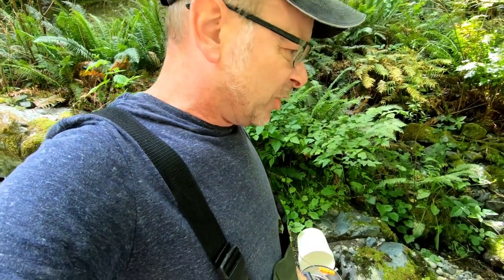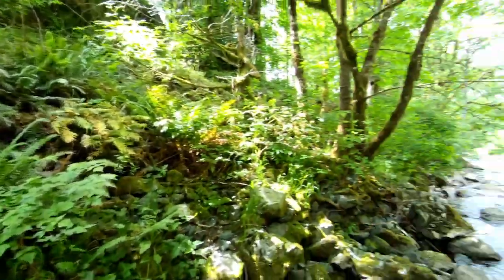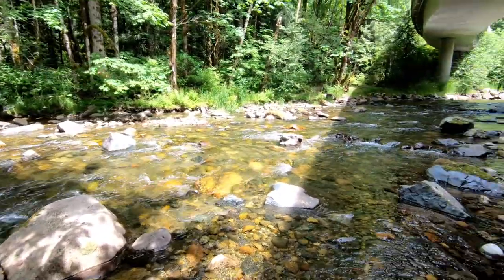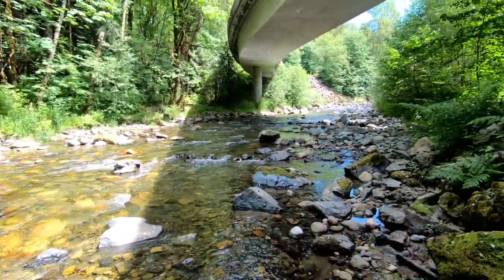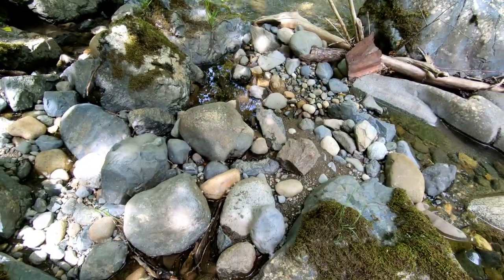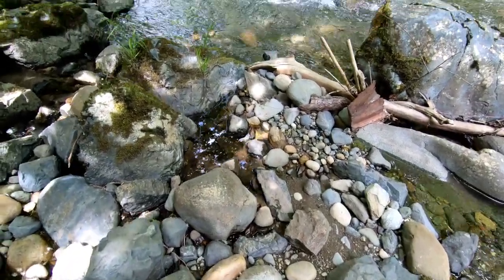Back down here on the river — day two, by myself, just doing a little bit of scouting. I've been to this area before but the river is super, super low. I've got to take advantage of spots I know I can get access to because this river's running low. I have never seen it so low — it's only moving about 20 cubic feet per second. I have access to all these areas that are normally underwater.